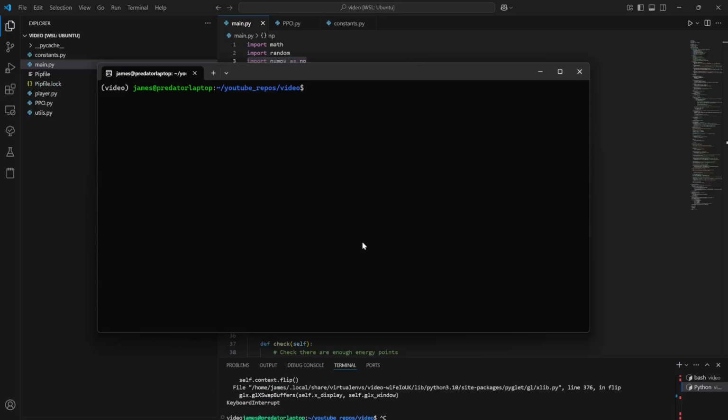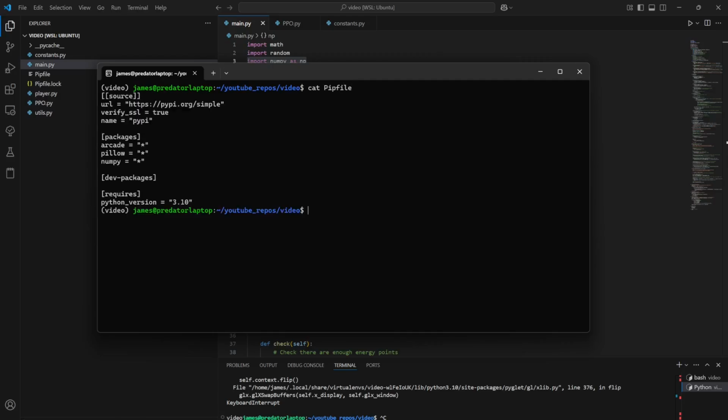Now I use pipenv for my package manager in this project. There are better package managers, many of them in Python. A good one you might wish to try is UV, based on Rust, for example, but I'm using pipenv. So as I am now, in my environment, which is isolated from my global environment, I would do pipenv install numpy. I've already done it, so I don't need to, but that's what I would do. And then I would do cat Pipfile to check it's installed. And you can see there, NumPy is installed.